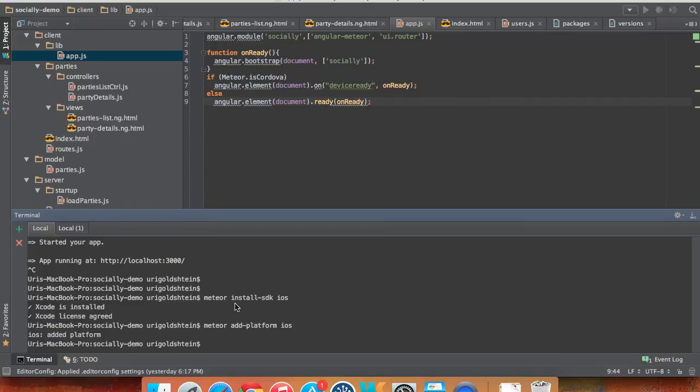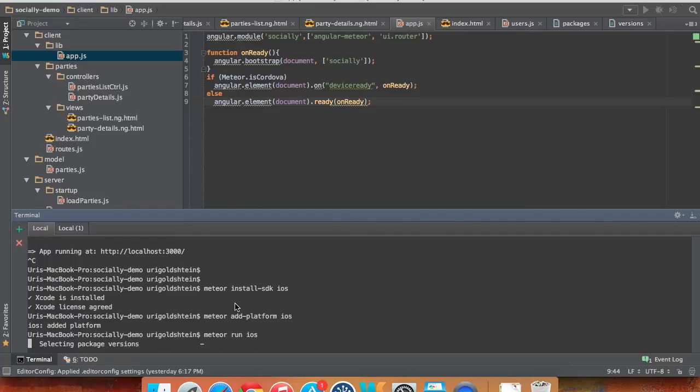And now I can run meteor run ios with a simulator, because I don't have an iOS device, I have an Android device, so it will run the simulator on my machine, and I can work with iOS. Let's have a look at that.